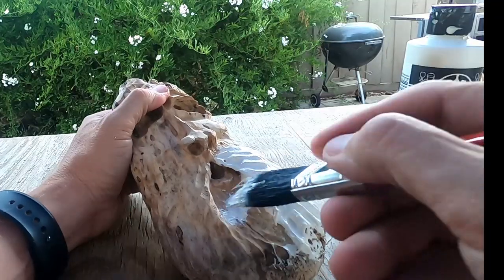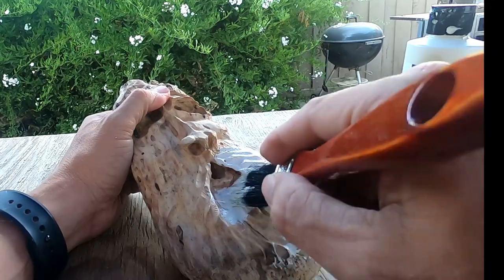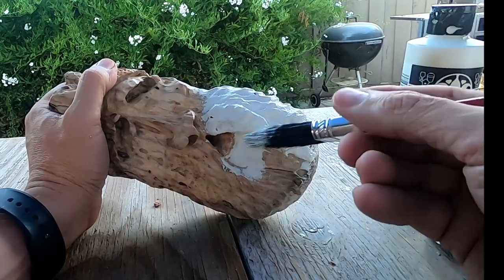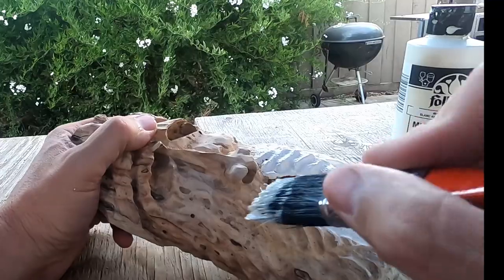Might need a littler paintbrush so I don't get it all over his little lip. But we'll try and shake it up in there. Remember guys, don't have to be perfect. Try, and if you get a little bit of paint on his lip or his nose, we'll just sand it off. We'll wait till it dries and do that. All right, it's coming along.